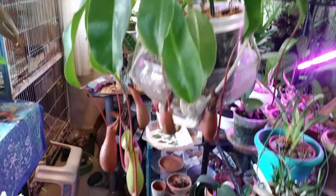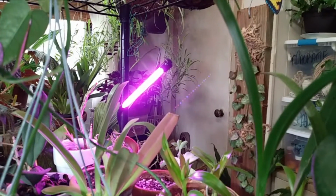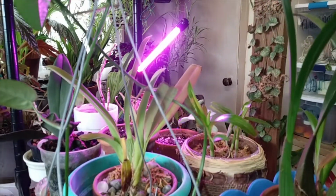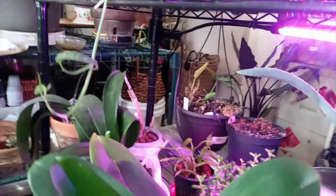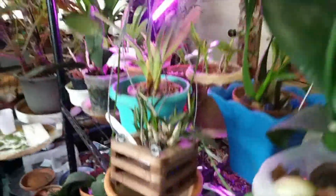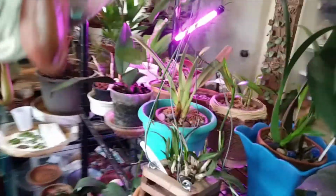I have my Nepenthes in here. She continues to grow. Now I do have a smaller light, the purple light, LED grow lights down here on these shelving units, because I do need a little bit more light on my shelves.